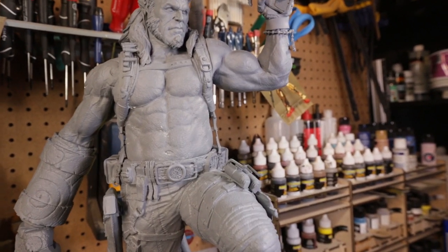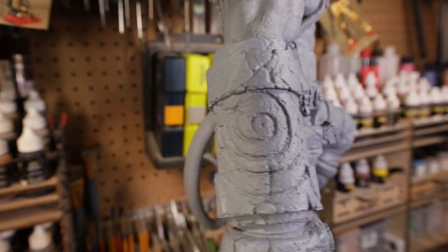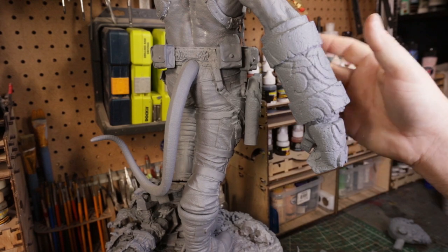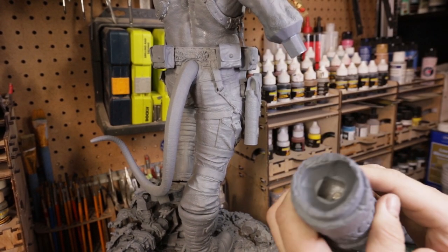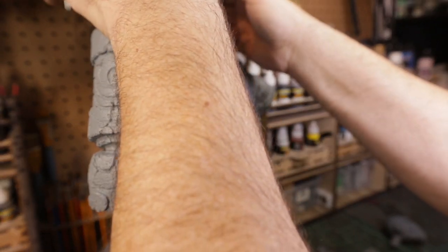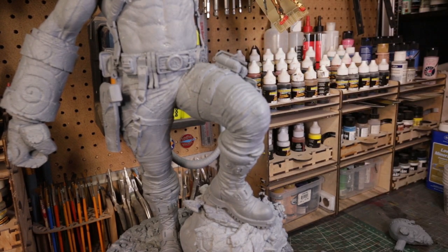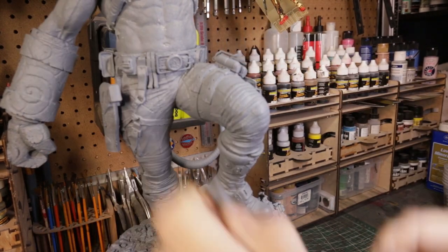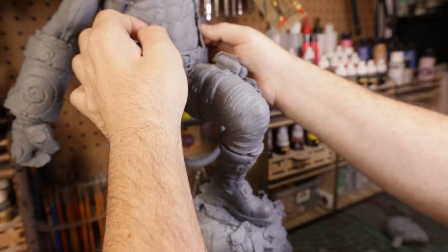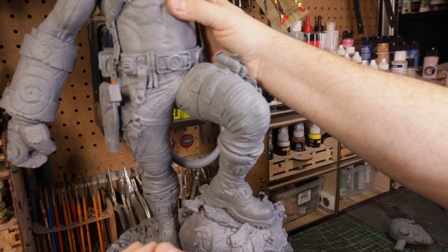The fist of doom is pretty nice. It's a lot smaller in scale compared to the Naren fist of doom, but it's nicely detailed. It's all stone, whereas the one on Naren looks like metal. There was no magnet from the factory so I added one to the fist of doom. I also added a magnet to the torso and the legs — I may glue them together later, but for now they're magnetized. There's a half-inch magnet in the torso and waist to keep his torso on and prevent it from falling over.